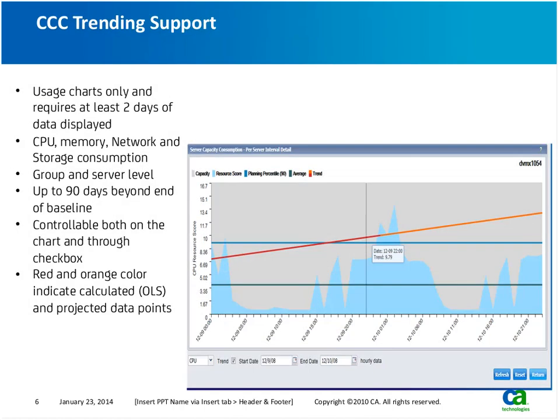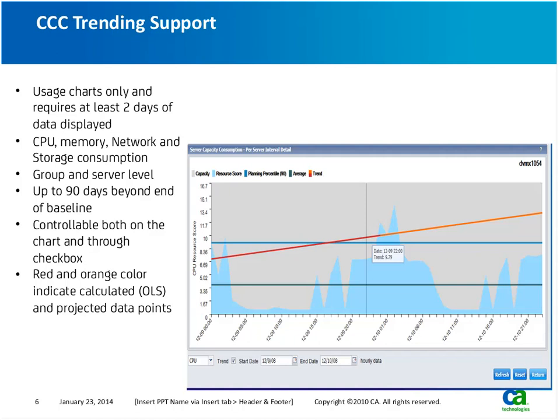And this one is the trending support. So a lot of people ask, how do I get a quick overview about a trend based on some linear regression algorithm, right? So that's what we added out of the box in CCC. So the algorithm used is the ordinary least square algorithm to calculate the trending based on the data points showing on the chart. So as you can see on the bottom, there's a trend checkbox.